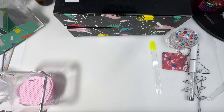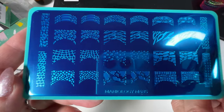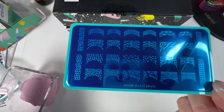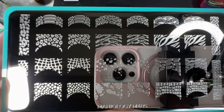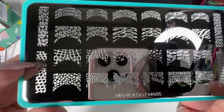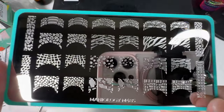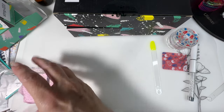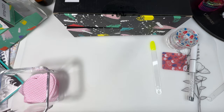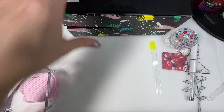And the next one, and the last one for this order, is M485, and I think it's called Wild French, maybe. I'll look at the paper in a second, but it's all Frenchies, and it's all animal print. They're super fun with all the different animal prints. I think it'll be fun to play with. And then you also get the strip of them, which will be cool. Can never have too much animal print. I don't think animal print or Frenchies ever are not on trend. So yeah, it's called Wild French. I just wanted to verify that.